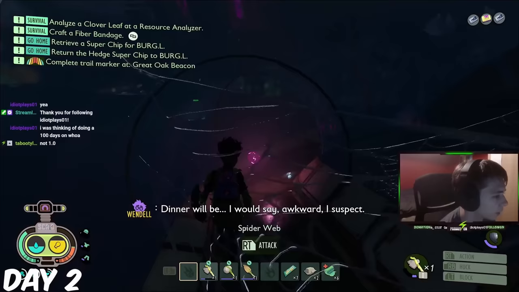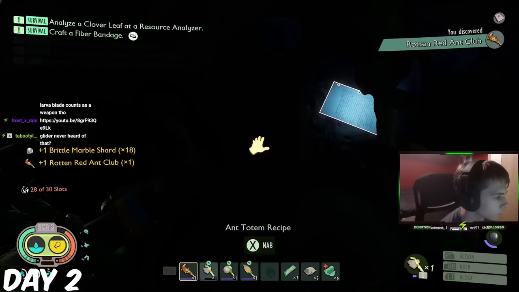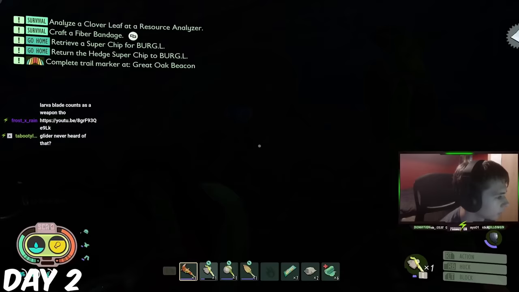I grabbed the web samples tape from a fallen lab piece and headed into the secret cave to obtain the Rotten Red Ant Club, Recon Journal, and the Ant Totem recipe. I grabbed one final tape before leaving the hedge.